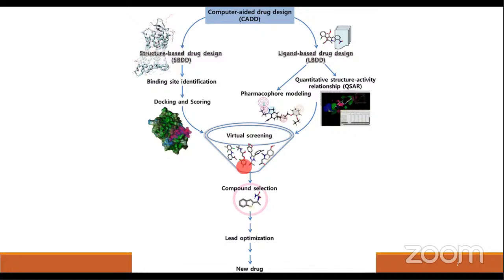From this, maybe you can take it for molecular dynamics studies, or else right away you can shortlist the compounds and take them for synthesis. Or else here you can do in vitro ADME studies. After that, you can select the compounds, take them for synthesis, and then identify the leads. From the leads, maybe you can take them for preclinical, then clinical, and finally you'll get a drug. This is the whole picture of where we can use CADD.